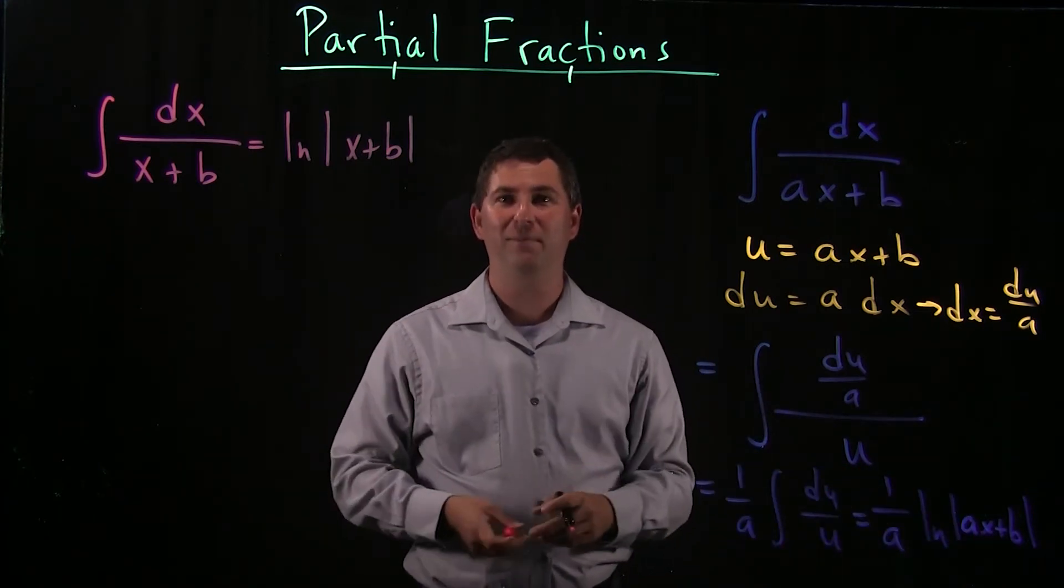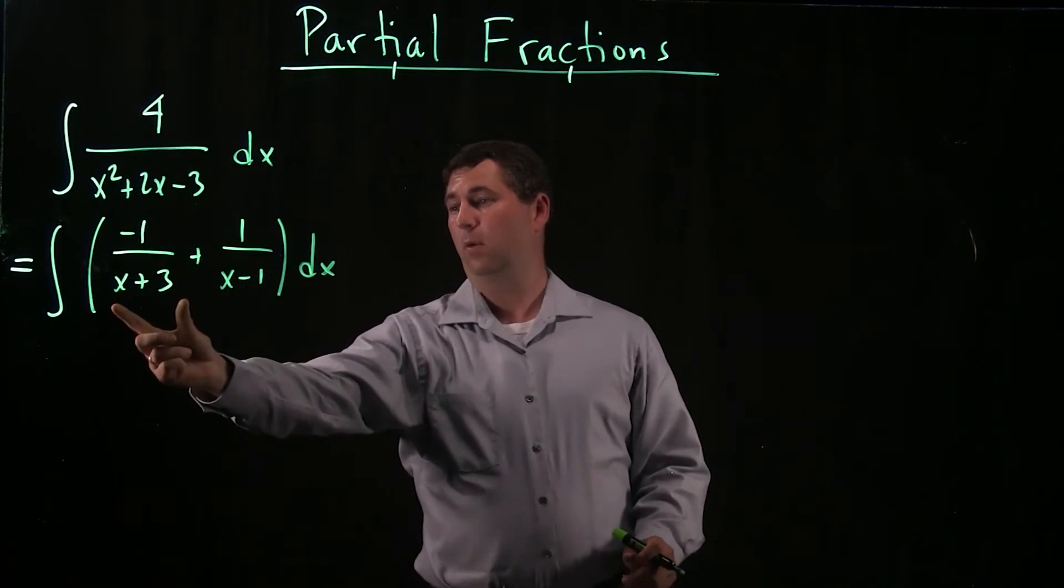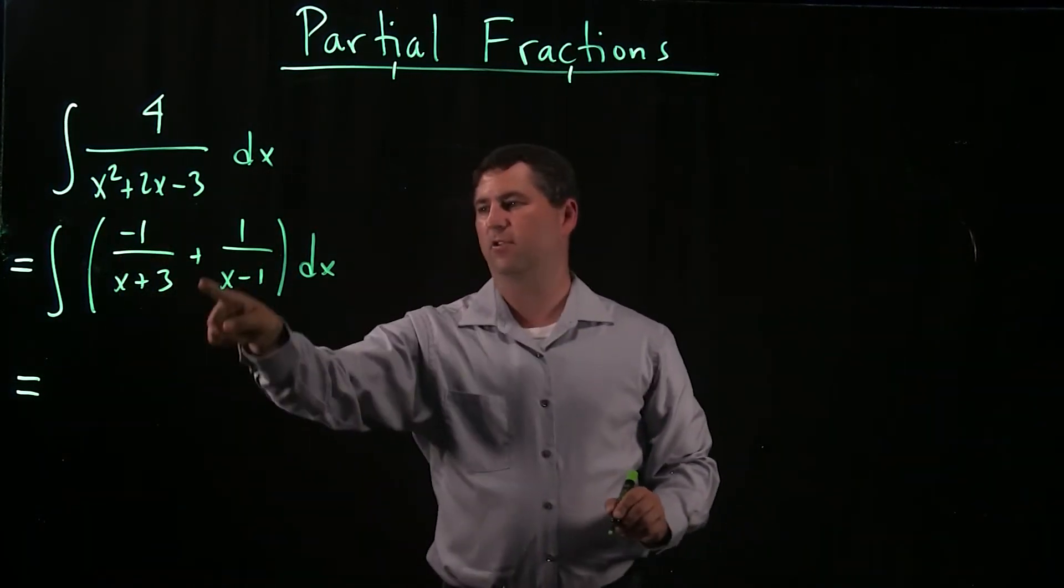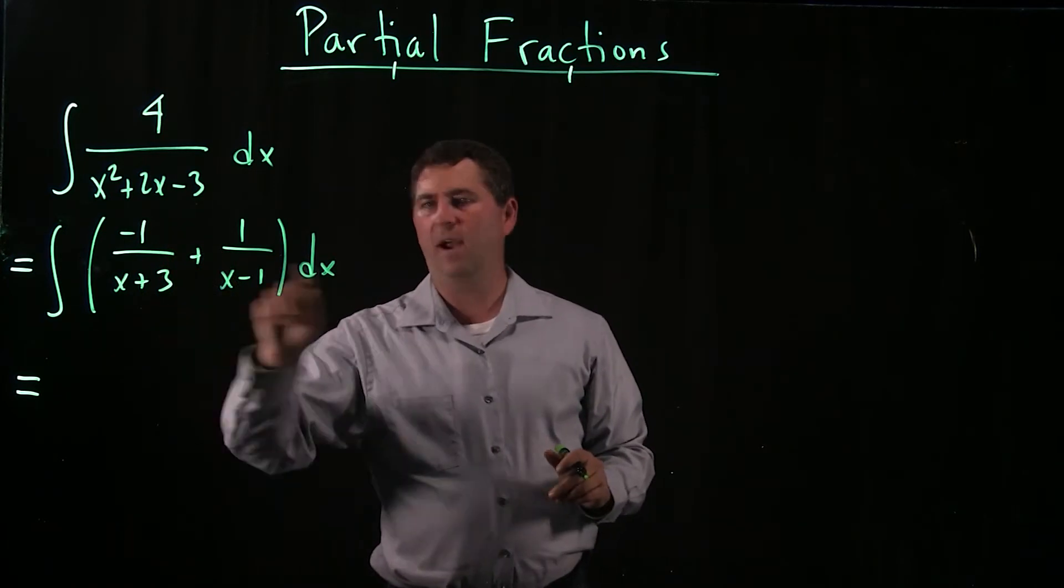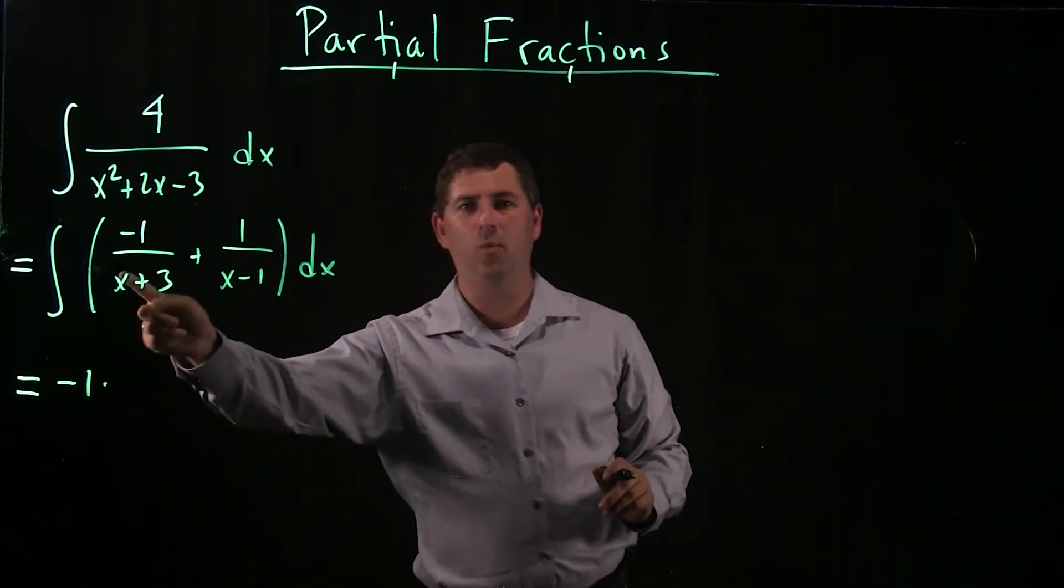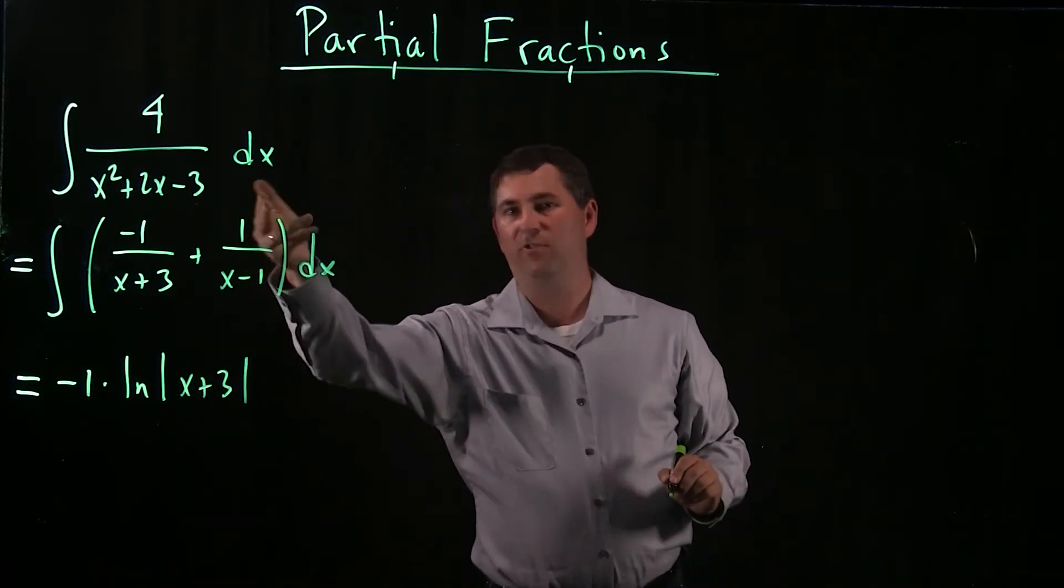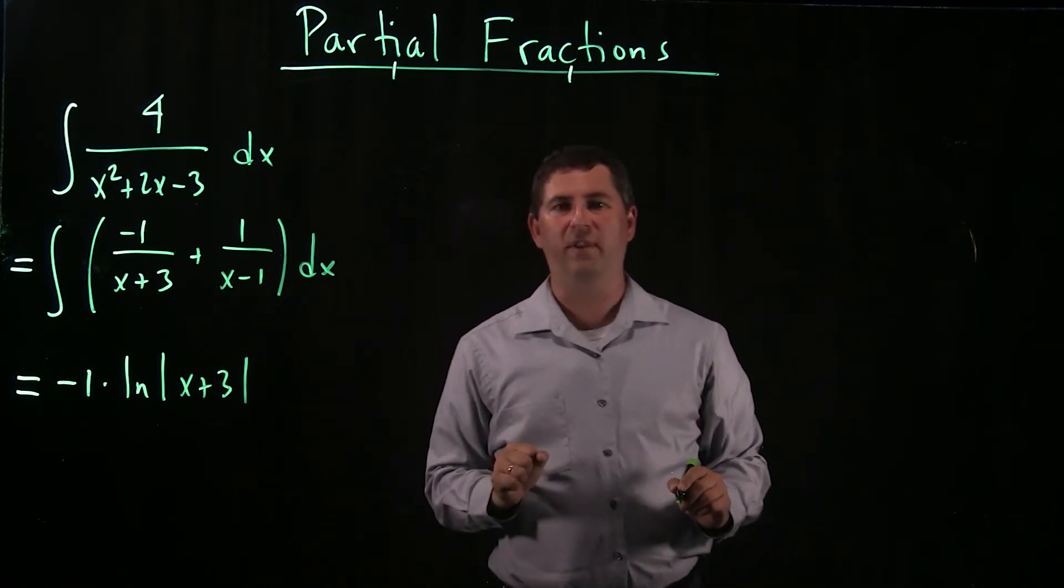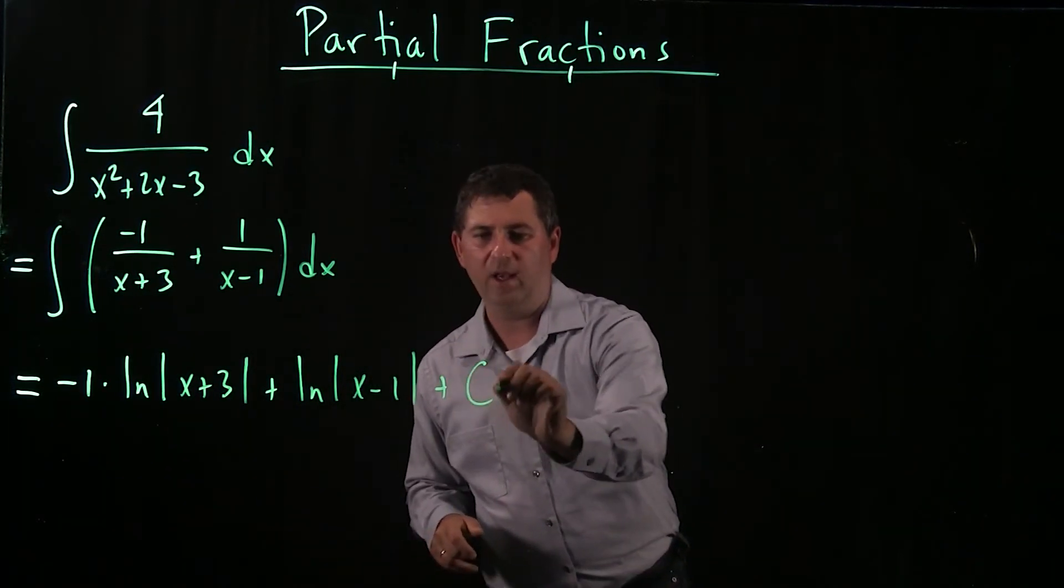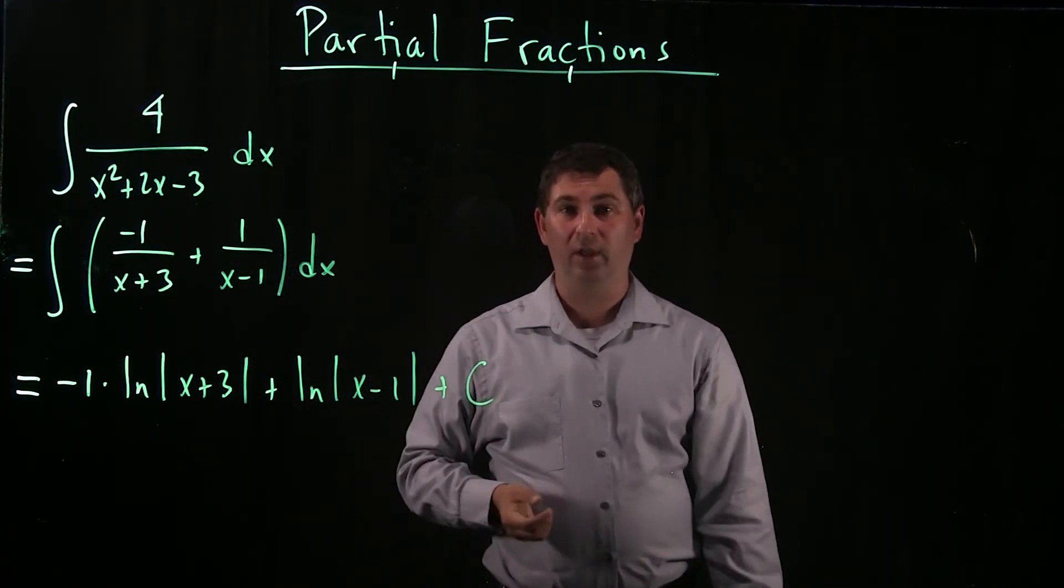Okay, so with that behind us, we now go back to our example. We found a partial fraction decomposition. And now to find the antiderivatives, we use what we just learned. We do these term by term. First, negative 1. I pull that out. I really have 1 over x plus 3. So negative 1 times antiderivative of 1 over x plus 3. Oh, that's great. There's just a constant 1 here. Natural log absolute value of x plus 3. And the second one, even easier. There's no negative sign to worry about. Still, no coefficient on the x. I get plus the natural log of x minus 1. And of course, we can add our constant of integration. So this is going to be a really slick method of handling some fairly gnarly looking antiderivatives.